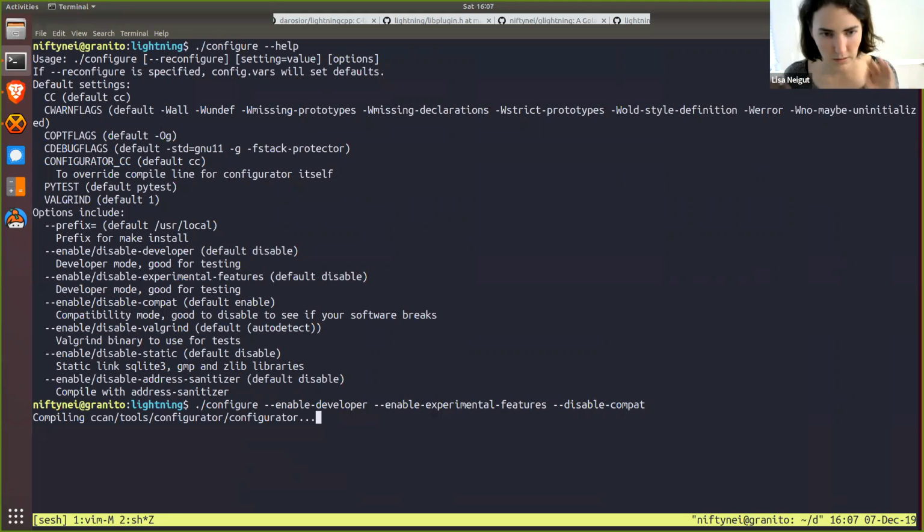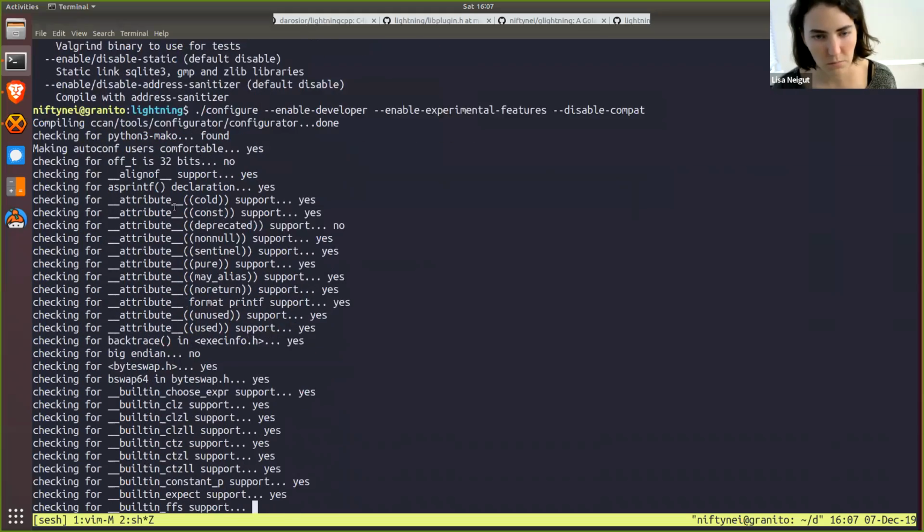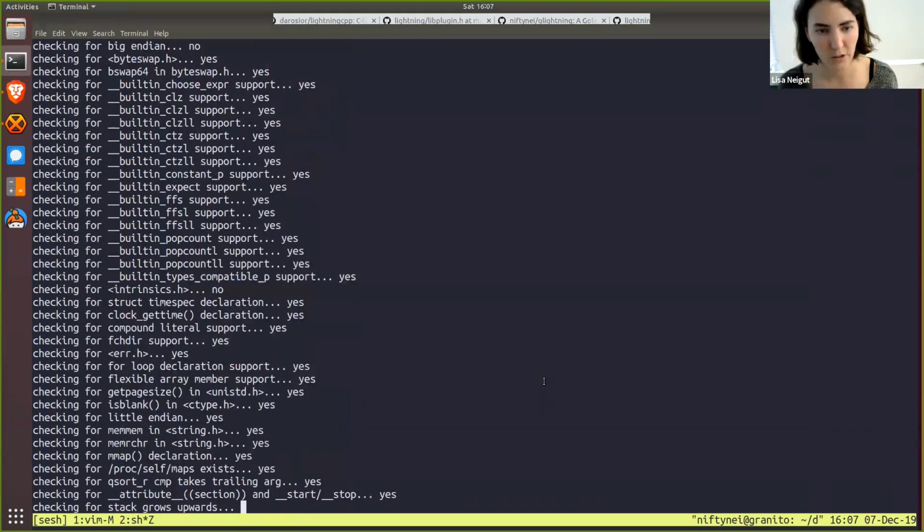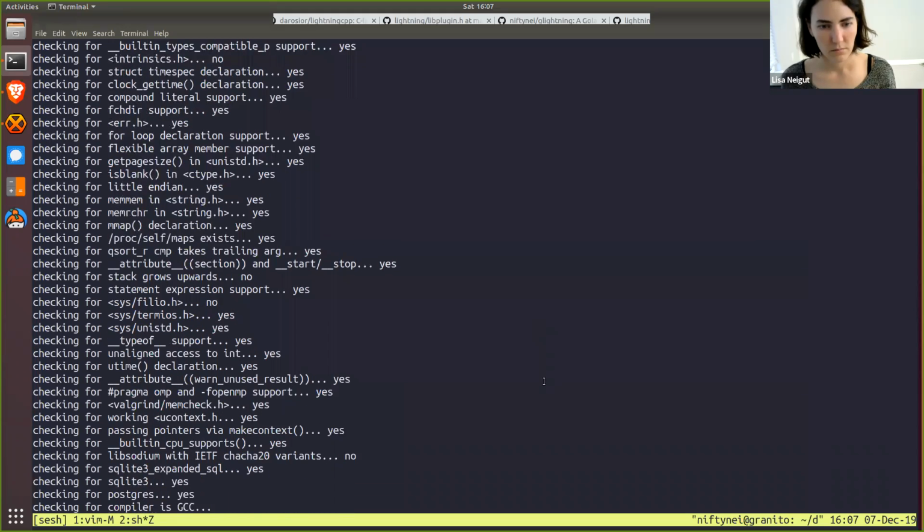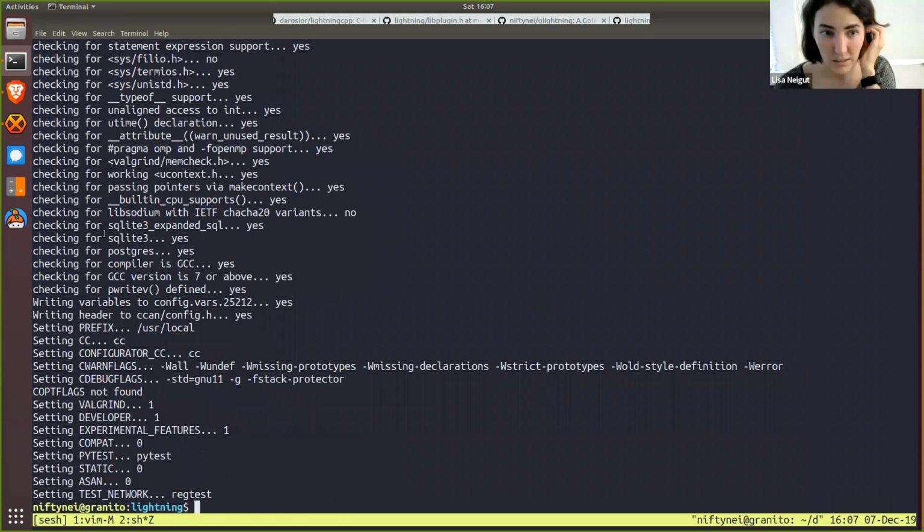It basically checks to make sure that you've installed different Python libraries. Like, do I have SQLite 3? Yes, great, okay. And if you run into any problems or you're missing anything, it'll stop and issue a warning, and then you'll have a chance to fix it before you actually run make. Okay, so it checks you have a bunch of stuff, it writes some variables, and then it sets all of these config flags.